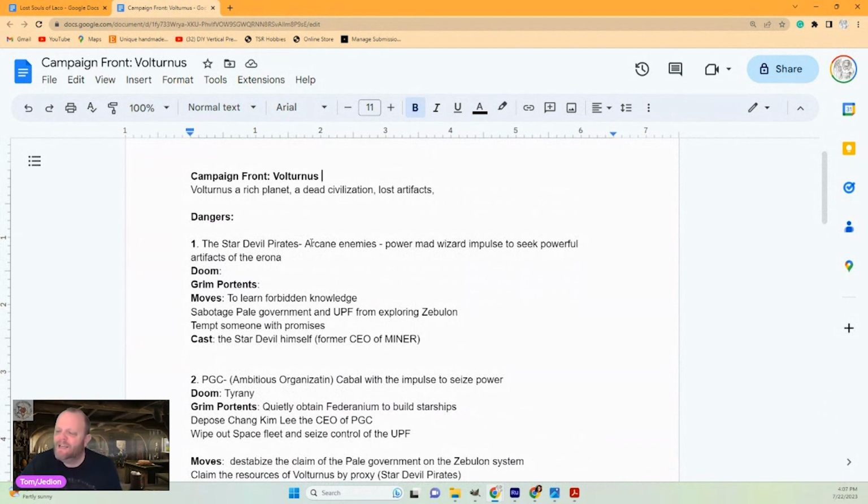Well, revisiting that, I think he's done that. He wanted to slip away, and he's interested in recovering artifacts of the Enora. He's gone this whole mad scientist route, mad wizard route, seeking these powerful artifacts. And so he wants to keep the Pale government out of Volturnus. He's learned about Volturnus, but he wants to keep the Pale government out. And that's why the first Volturnus survey expedition was attacked by the Star Devil pirates, which he controls. And then the second Volturnus survey expedition is also likewise attacked by the pirates.